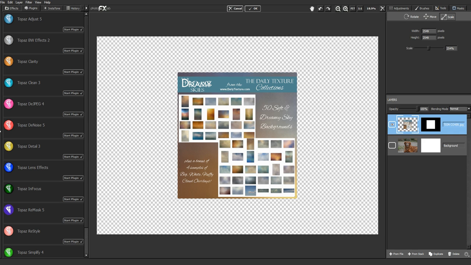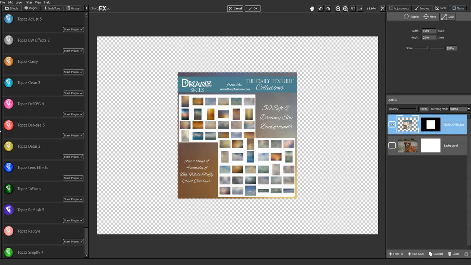So I've created the Dreamy Skies collection, which has 50 soft and dreamy sky backgrounds. And I've included a bonus of 4 samples from another new collection called the Big White Fluffy Cloud Overlays. Big White Fluffy is what I call the clouds when they're really out and look like cotton balls on a day when I'm going out to photograph, and I just love to photograph on those kind of days when the big white fluffies are out. So I created from my original photographs an entire collection of 50 of the cloud overlays as well.